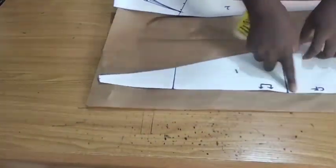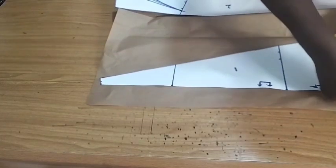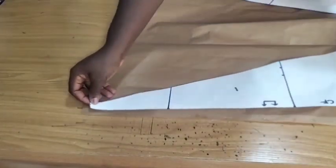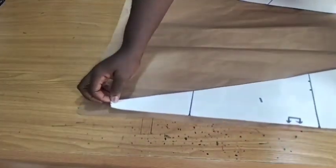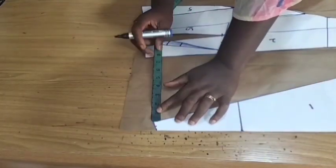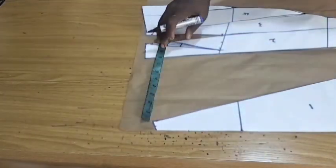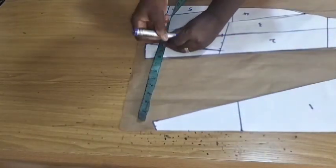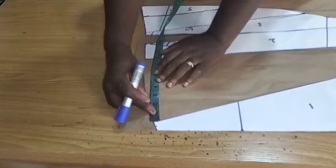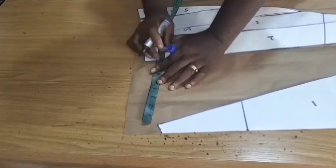I want you to take note that the center front has to be gummed at the center front. Make sure it is straight because this is a pencil skirt. So that part has to be what? Straight. We are going to take the length of our pleat. So I'm using 6 inches for the length of my pleat. So if you want your pleat bolder, you can use 8 inches. But I think 6 inches is good, so we'll just mark 6 inches.